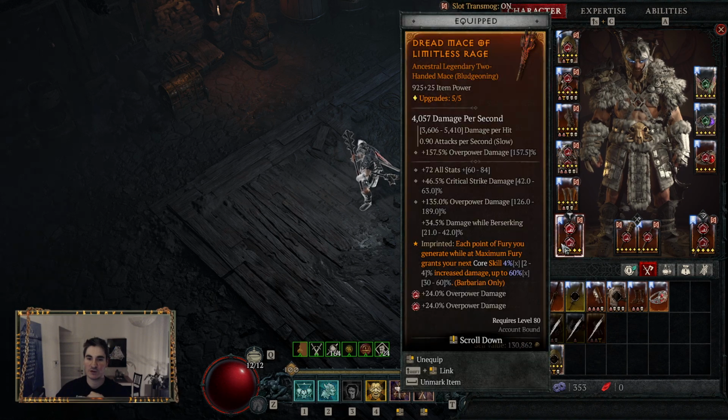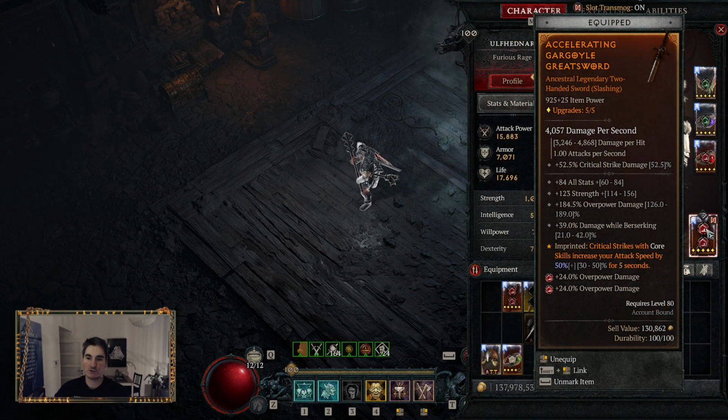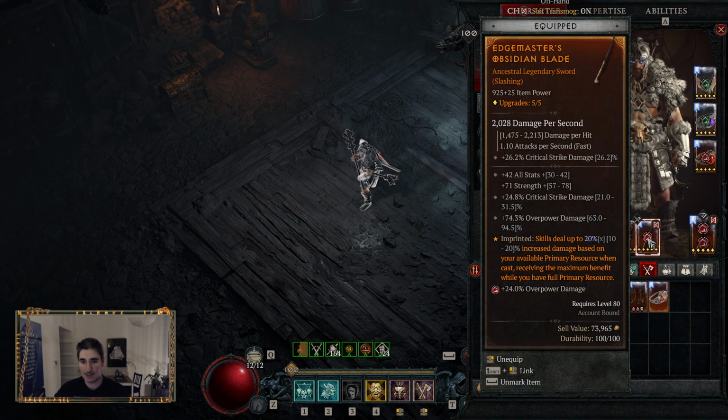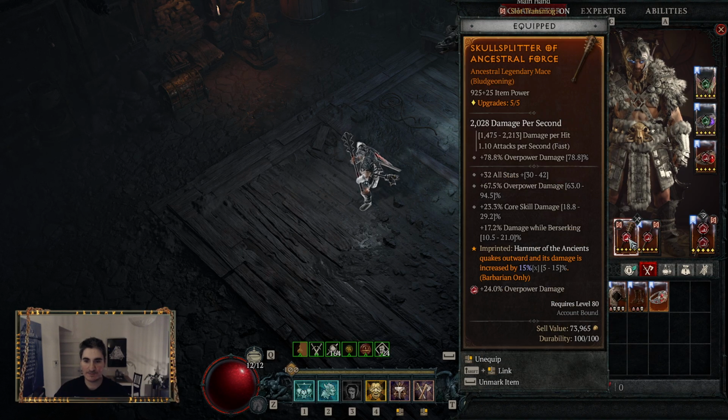So yeah, I'm missing one stat on this one, but on sword we go with accelerating for more attack speed. As you can see, we're actually blasting with this attack speed, swapping the weapons. My sword here is missing the berserk damage increase, but it's whatever. We got Edgemaster on one hander. The other one we go with HotA increase, the 15%.